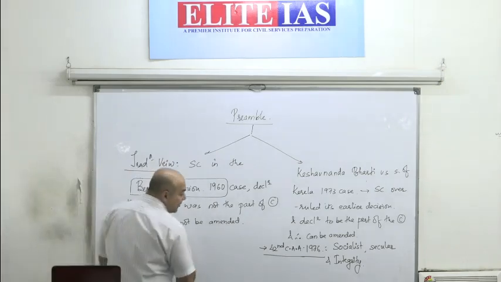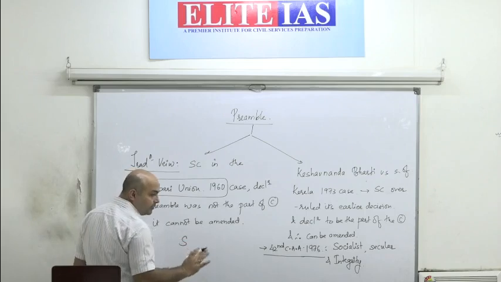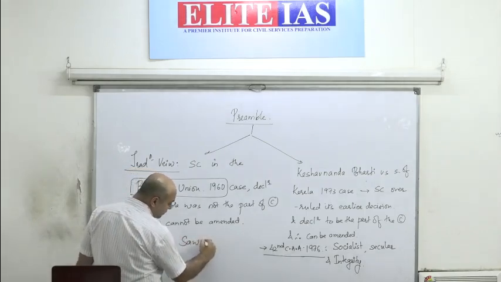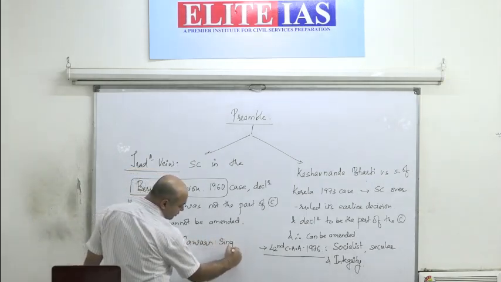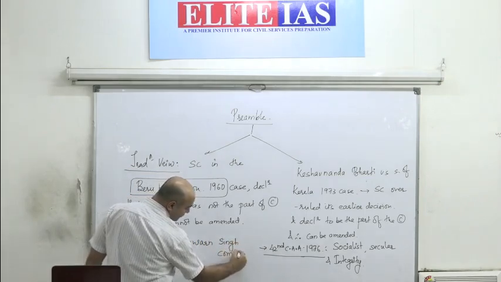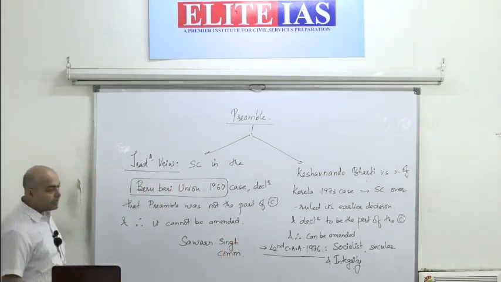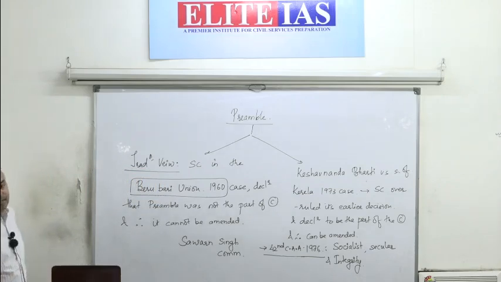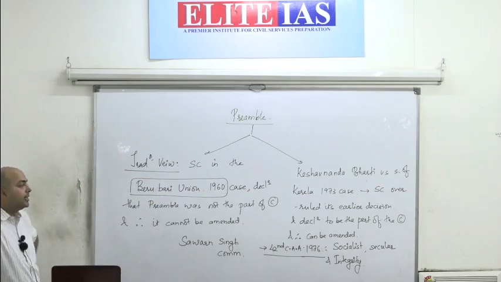This constitutional amendment was done on the recommendation of a committee which was headed by Sardar Swaran Singh. That very committee recommended that these three terms, along with some other provisions, should be added to the constitution. We describe the 42nd Constitutional Amendment Act, famously and informally, as the mini constitution.